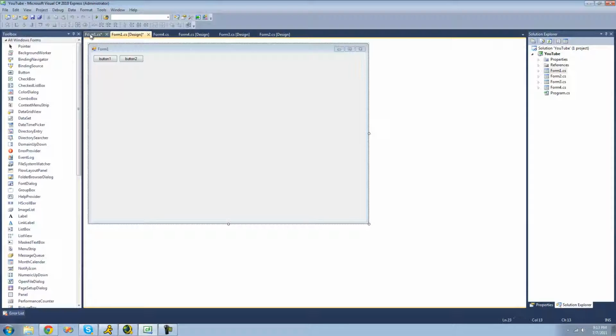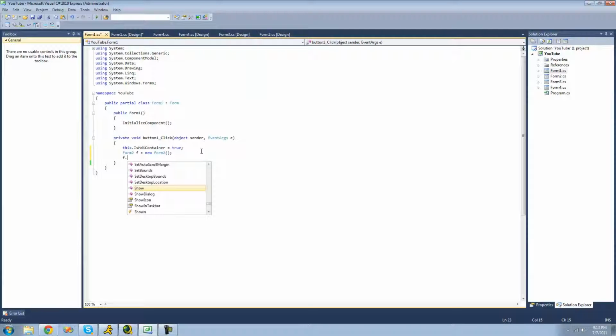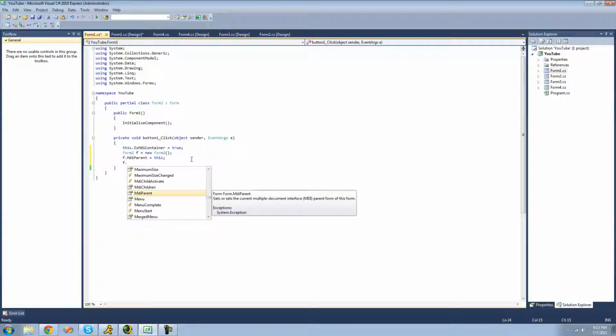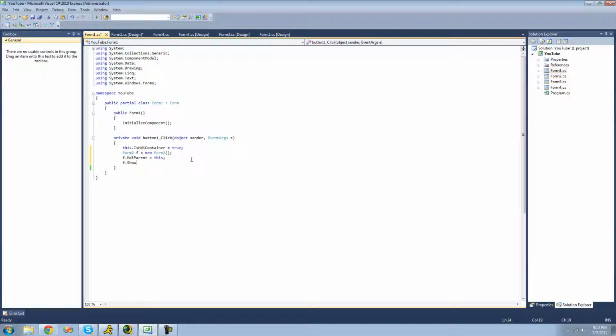So we're just going to do f.MdiParent equals this. And once again, this keyword will refer to the class that we are inside of, so form 1. So we're telling it the parent or the container that it will be inside of is form 1. And once you have that, you can now display the form. So just do f.Show.